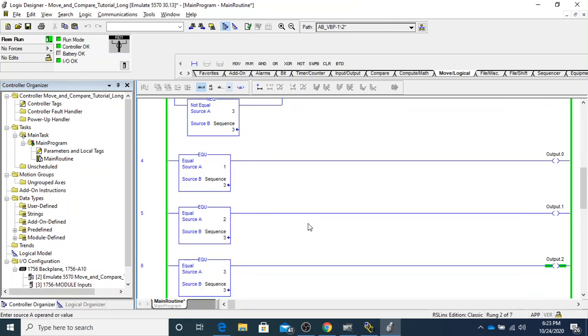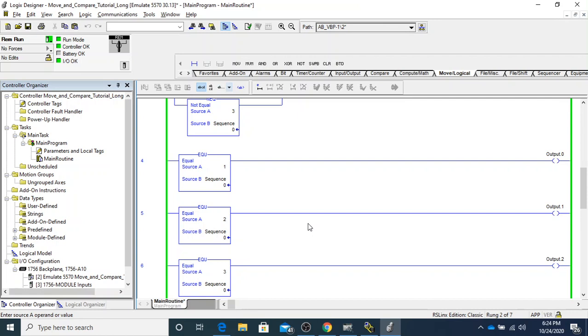If I toggle again, toggle back off, goes to a 2. Toggle again. Should just keep on. Yep. Output 2.